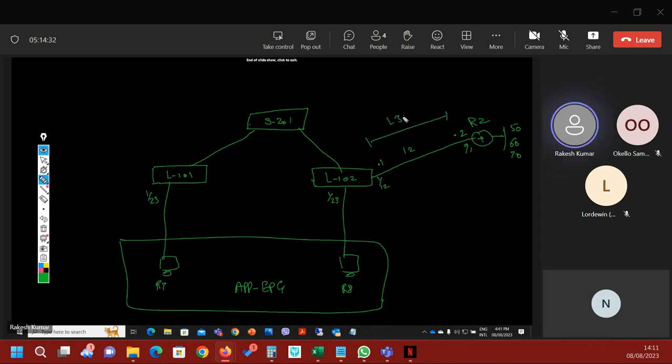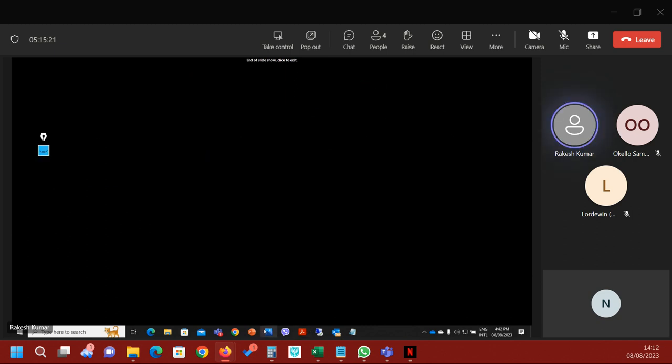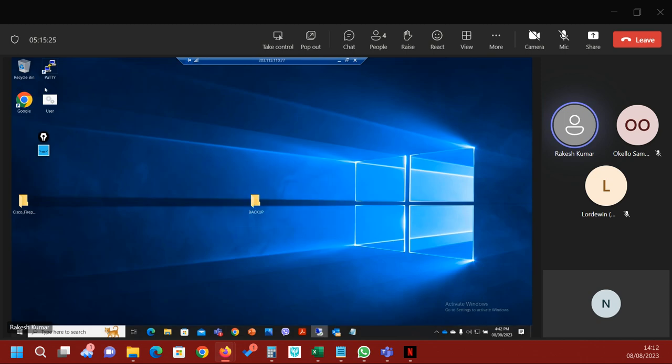From here to here, firstly, I'm going to do L3 out with OSPF. Let's first verify OSPF 1. And then R1 is also connected on 1/12. Here I have routes, let's say 80 and 90, and the subnet is 11.1. Here I will do BGP. After that, there is a slight difference in how to do the transit routing, a slight option we have to select. So firstly, let's do these two L3 outs. Based on the points I have told you, I'm going to do the configurations now.